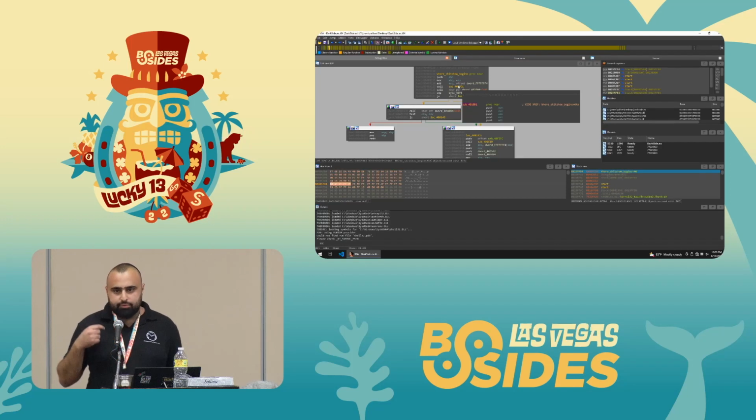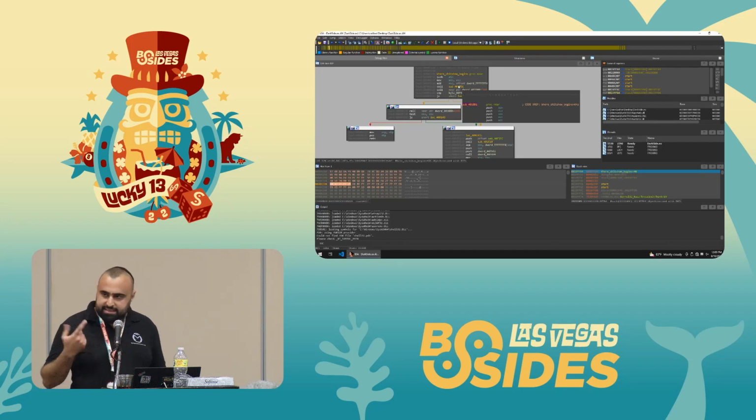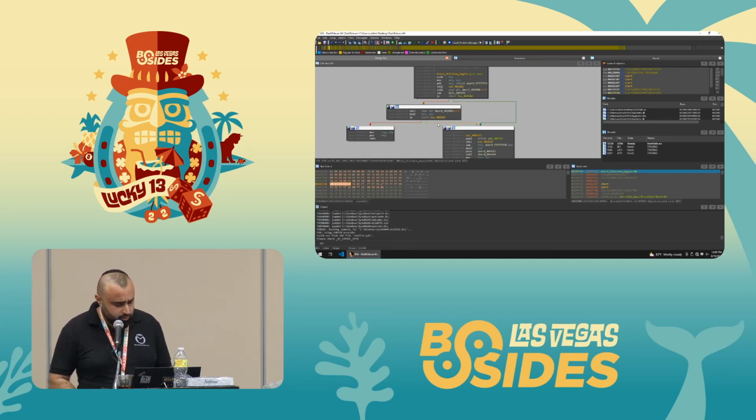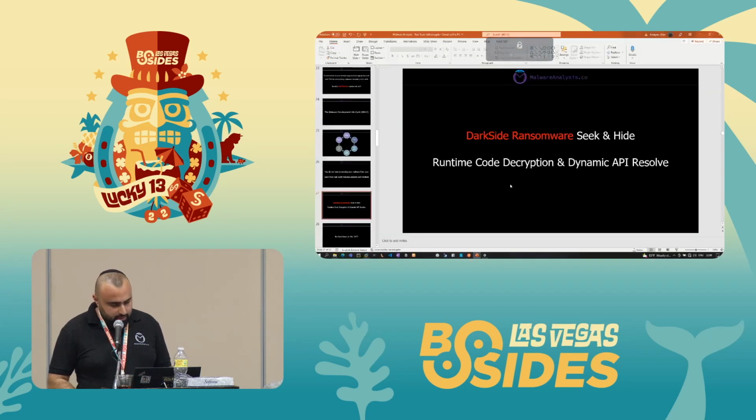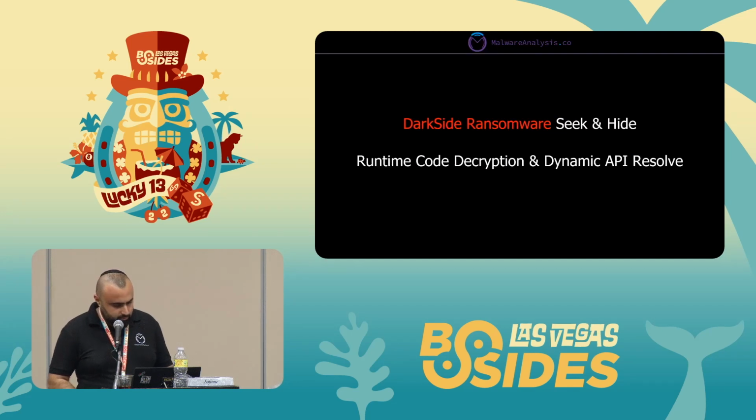So the two functions that I presented here are actually doing what's called dynamic API resolve. Now, if you as a red teamer re-implement the same technique or concept in a different way, you can evade most of the static engines in most EDRs and antivirus, and it's kind of easy to do. Yeah. So, for the sake of our time, I'll go back to my slides. I actually have a ransomware running now on my virtual machine, and I don't give a hell about it, okay?